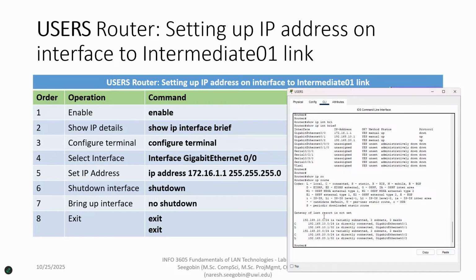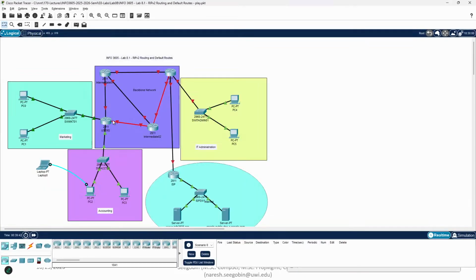So look what's happening here. Once this protocol is down, it's not added to the routing table. Go back and look to see why. So you have to do some troubleshooting. But a simple answer right here: protocol is down because the intermediate 01 interface is not active. So even if I do the shut no shut on the user side, the link is not going to come up. It's going to still say down.